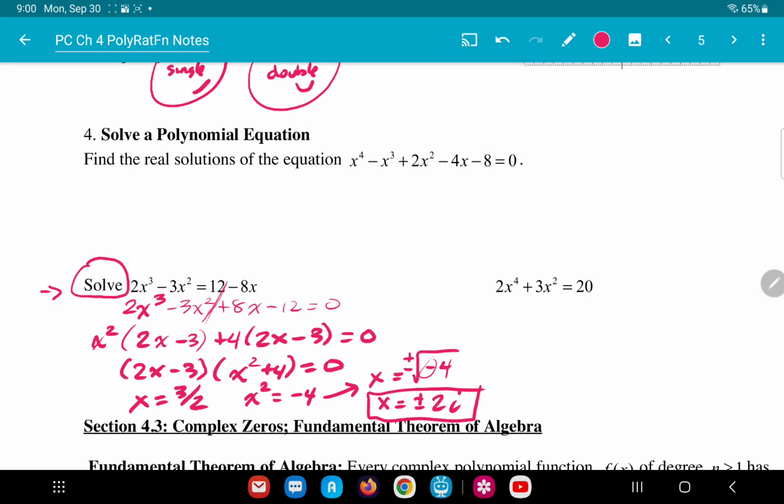Notice how the problem does say solve, and so since we're solving for all solutions, not just the real solutions, but all solutions, we're going to say that part of our answer is also the plus minus 2i. Okay? Let's just do one more. So right here, no, actually, let's do the first one. I'll let you do this one on your own, okay?